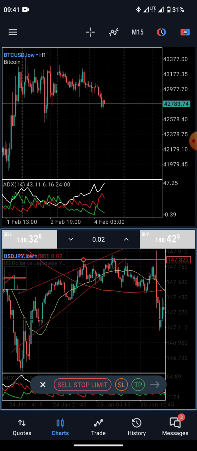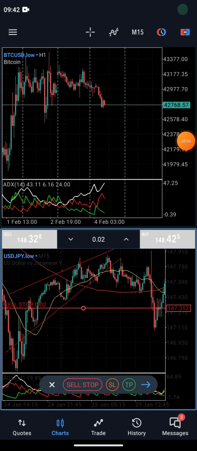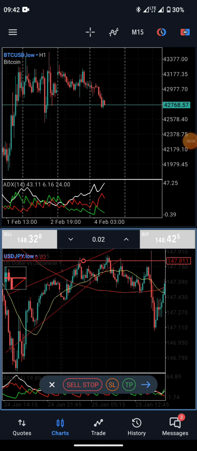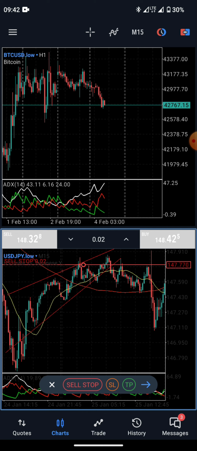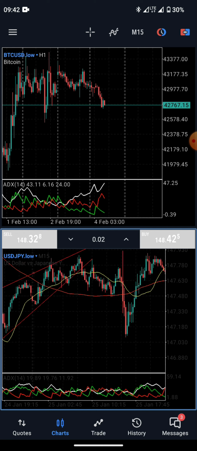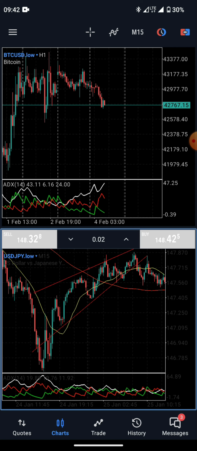Okay, so let's put our arrow here. The reason why you can see that the line here is not changing to your buy stop limit is because the graph I'm currently using is an old one, it has already happened. I'm using this trending setup to explain this video.